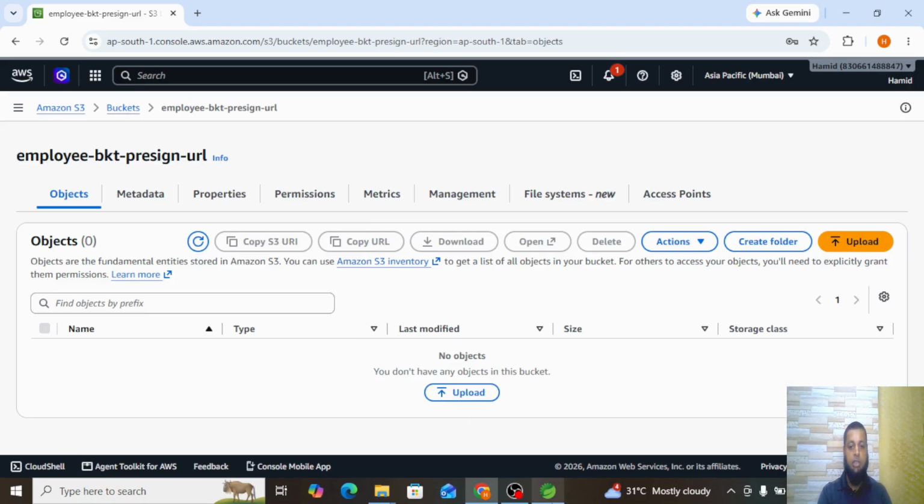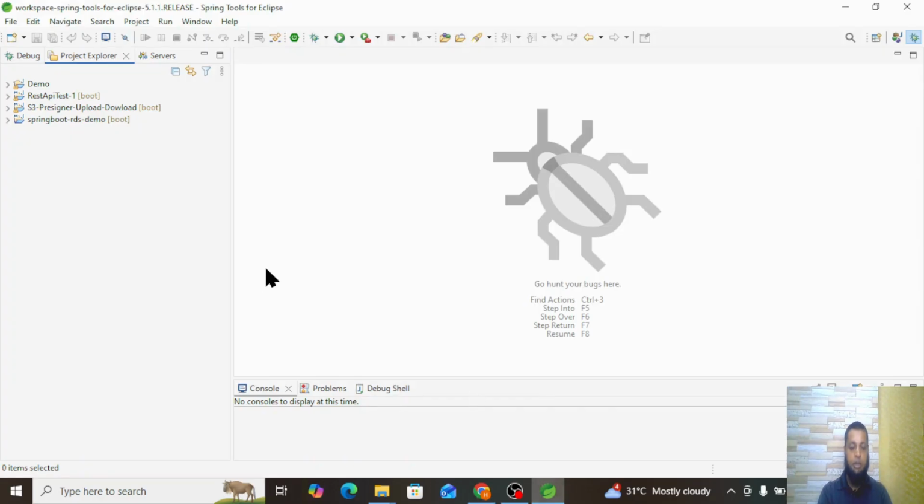So let's go and open your Spring Boot. Now you can see we have the STS tool, guys. In the STS tool, I am creating one project. I already have a project here. You can see S3 Presigned URL. This is my project, which I already created with the help of the Spring STS tool. If you want to create a project, either you can go to the site spring.io.